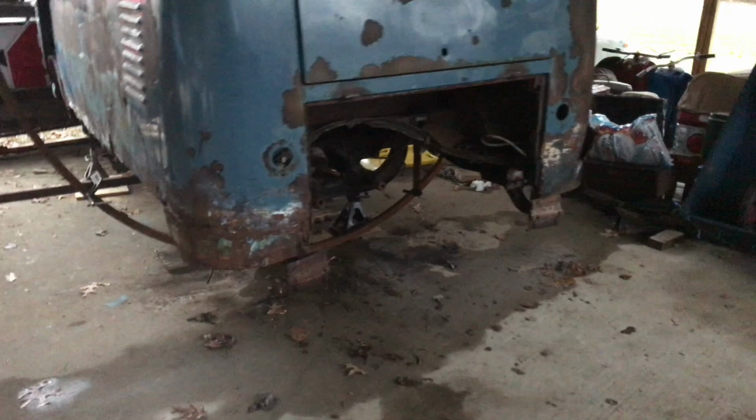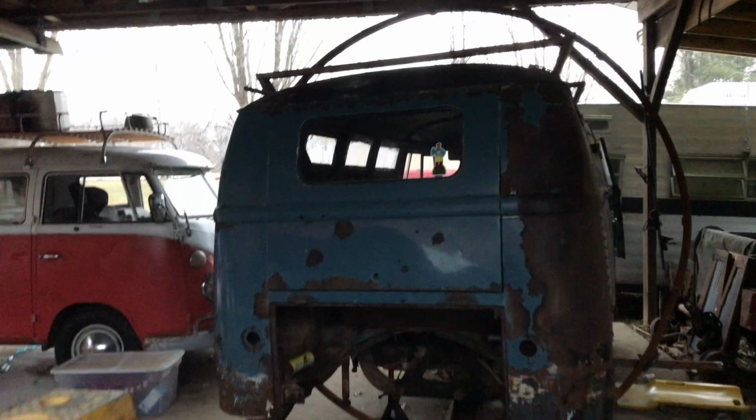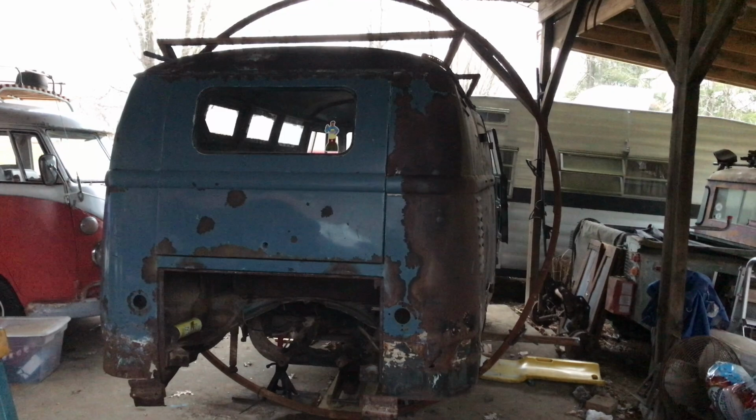So our distance from the bottom of the bus to the bottom of the ring is slightly greater than it is from the top. What that should allow us to do is kind of make the center of gravity more to the center, so that when I go to flip it, I won't have to pull quite as hard to get that weight up past the midpoint.